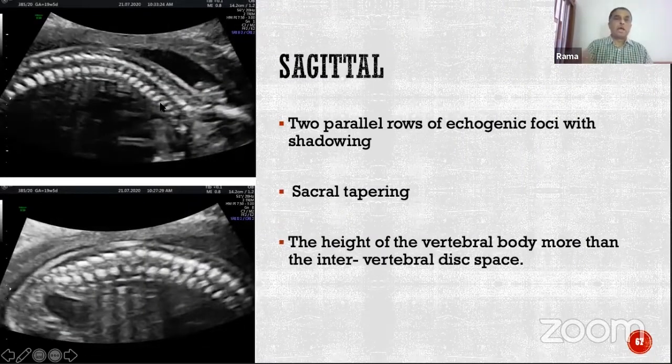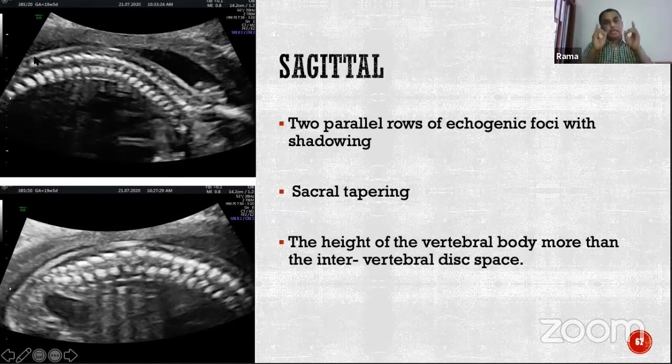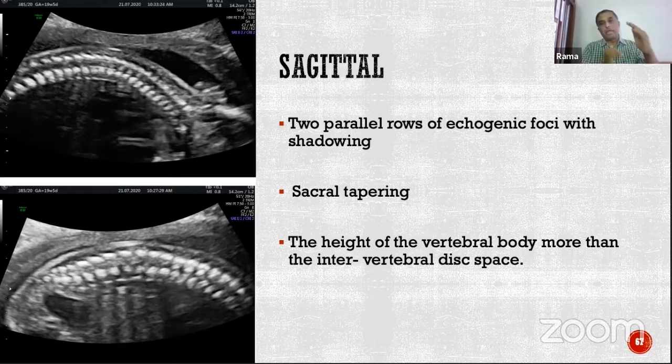We see 2 rows, a posterior row of ossific centers and an anterior row of ossific centers. Remember, the skin over the spine should be observed. It's not only those echogenic spots and the way they are arranged; the skin should be studied. And to study the skin, it's always better to have a layer of amniotic fluid separating the dorsum of the fetus from the uterine wall. Needless to say, we need to wait for a dorso-anterior or dorso-anterolateral position so that you can get your spine anterior by using your probe maneuvering skill.